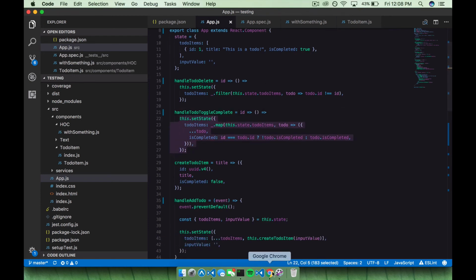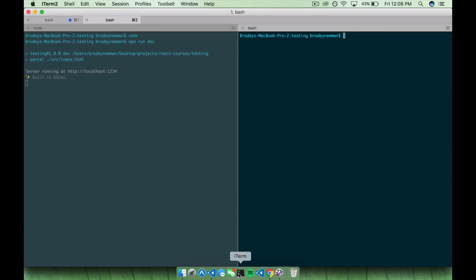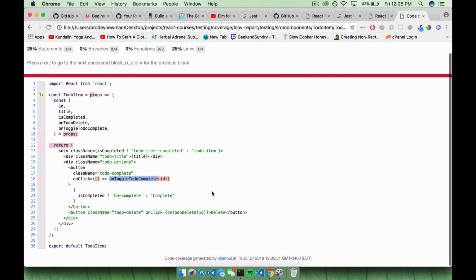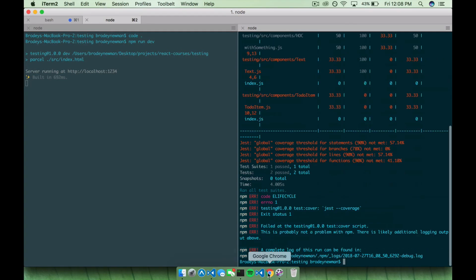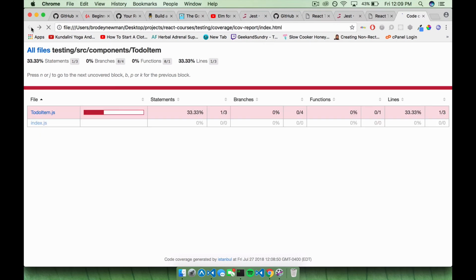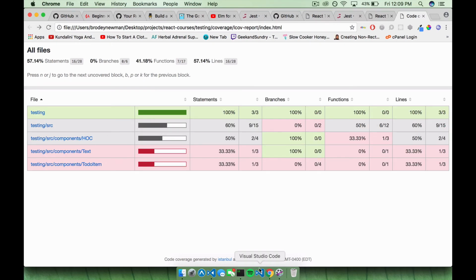So that's another way of getting around that. If I run my coverage report again, right now this component's at 25%. It's really bad. If I run this and I refresh, that actually went up to 33% because now I don't have to worry about testing that. I can just test the method itself and make sure that it returns a function whenever this is called, instead of having to do simulations and clicks and all that stuff with Enzyme mount. So that's a neat little trick.